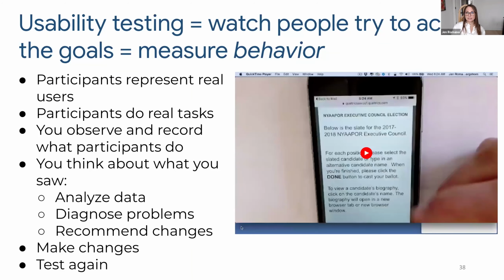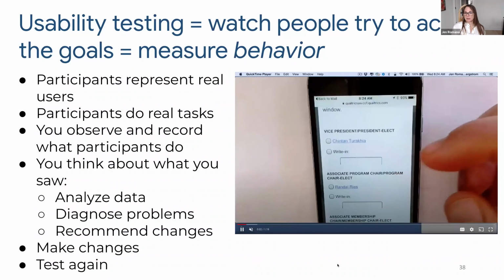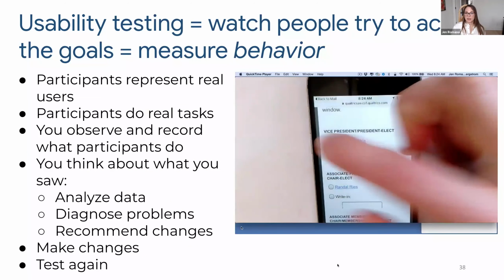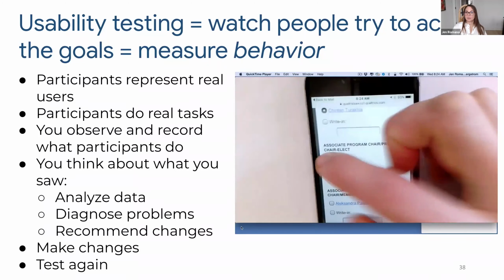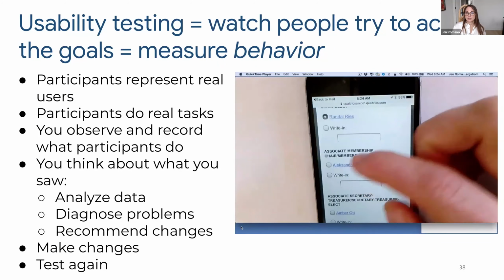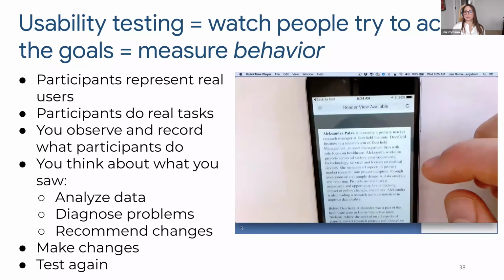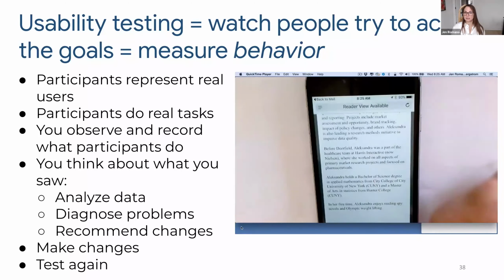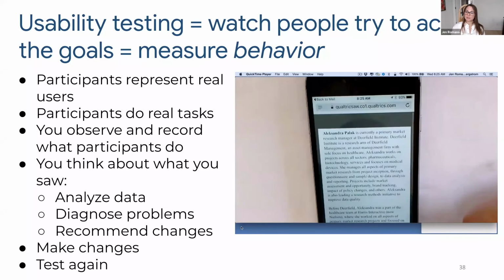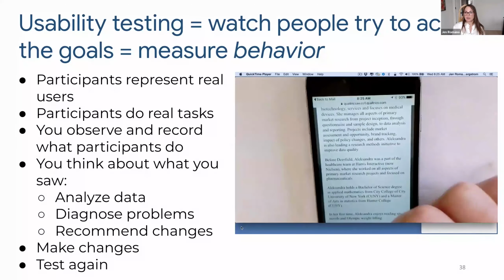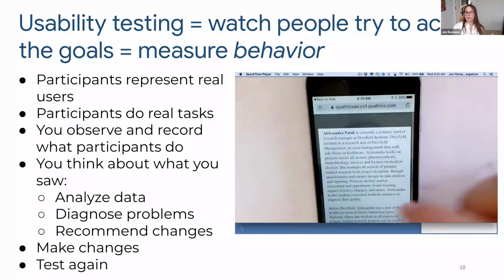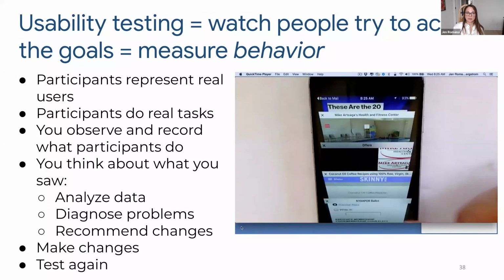In usability testing, we're watching them try to achieve specific goals. It could be something like this, which is a form, a survey, a poll, and we're assessing, can people make their selections? When they go to make a selection, do they accidentally end up on another page that is not enabling them to do the thing they wanted to do, which in this case was to make a selection here.